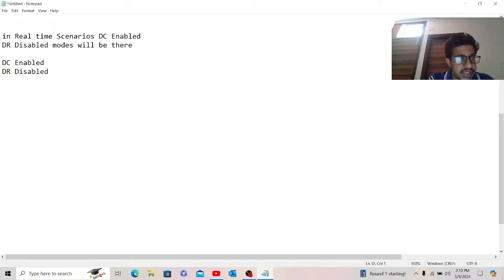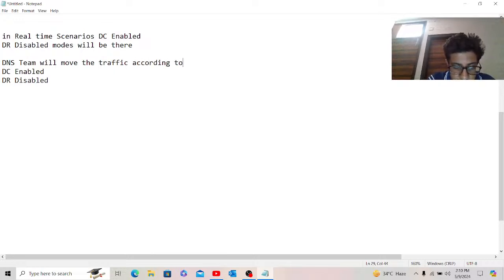This is the scenario. The DNS team will move the traffic according to the requirement. According to the requirement, the DNS team will do these DC enable disable activities.